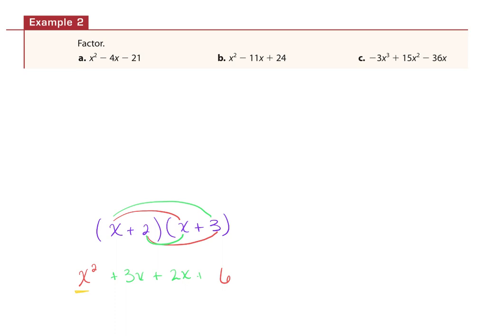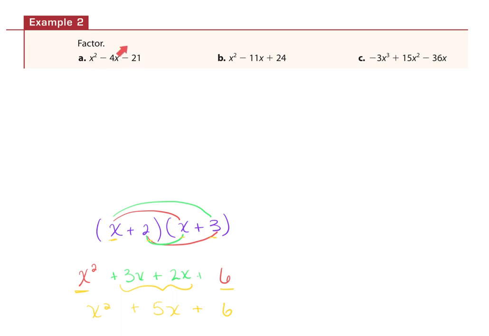And so when I do this, I would have x squared, and I would have 6. That's what happens when I did my first and my last terms. But then this right here is how I get that middle guy. All right. And so when you start to look at that, then when you start to take it back out, you can start to see how I'm going to do that.